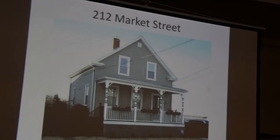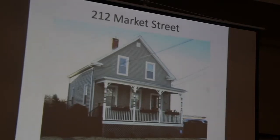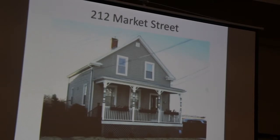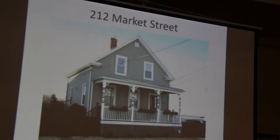This is a style of house that was built all the way from around 1840-ish until 1910. The only way you can tell them apart by looking at them is by the trim and maybe the kind of nails they used in the house, but they almost did not change the style at all for 70 years or so. It's really kind of interesting. I lived in a house in Providence that was very much like this, except with a different orientation. It was built in 1888, but it had the same detail trim, the same kind of porch and everything.